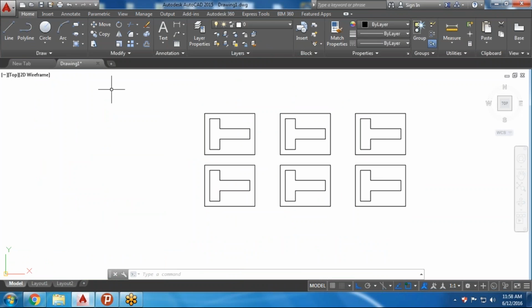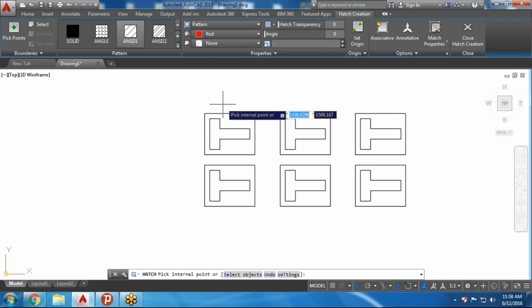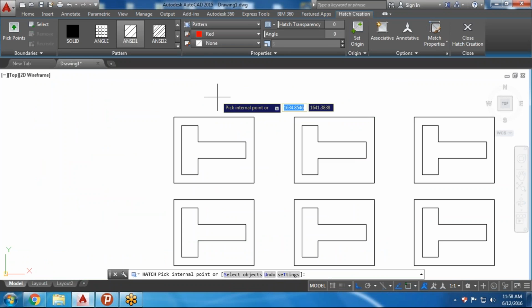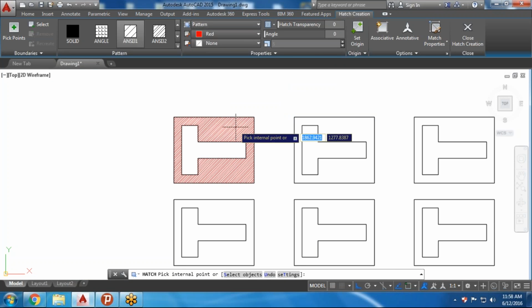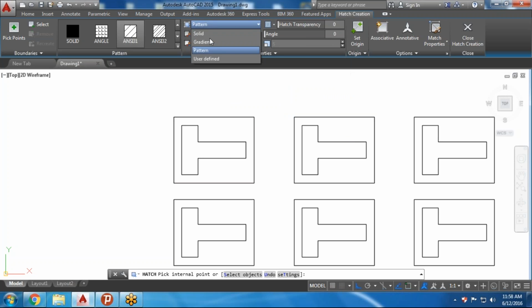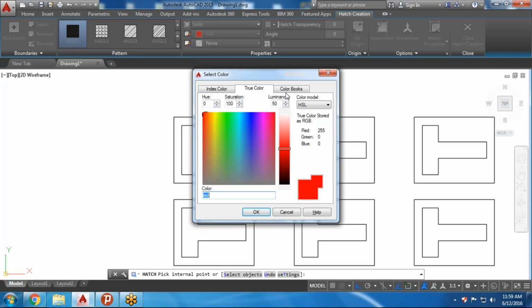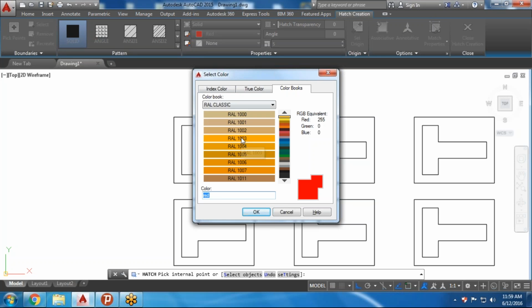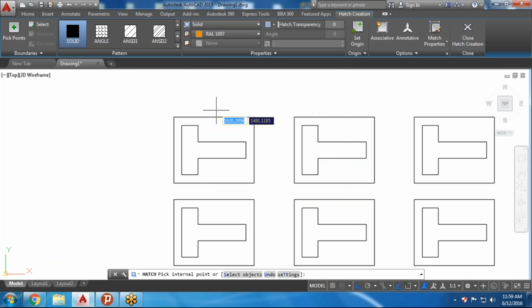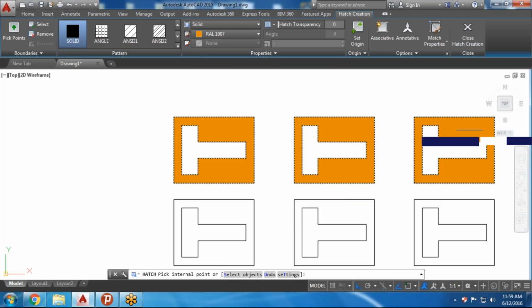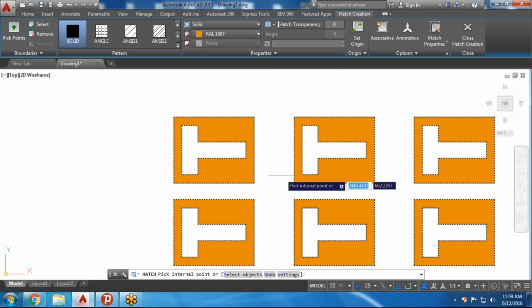One more option will be there in hatching, which is H, enter, and after giving H, there is a color of lines. Now I want to give the color inside this, so fill color is there. Here is the option which is called solid, and in solid you can define the color of your need. If you are satisfied with the colors here, then you can utilize them. If you are not, then you can do one thing, more colors is there, and the color library is always there. You can choose the color according to your need, and now click OK, and after that click inside. So you can see inside the object the color will be filled.